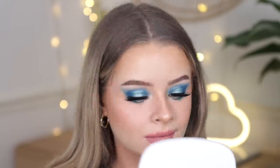Maybe if you didn't have lip liner, but I would use a more precise brush rather than buffing out the edges of your lips with blush. Not too sure about that one. I think I'm just gonna take a bit of concealer and clean up the edges. Looking in the viewfinder, my lips definitely do look bigger, but yeah, it does look a bit like I've got smeared lipstick around my mouth. But like I said, if it works for you, that is all that matters. See, now that I've cleaned it up with a bit of concealer, that definitely has worked.